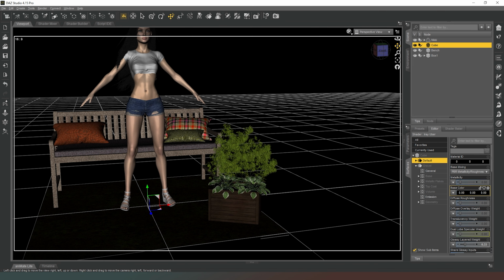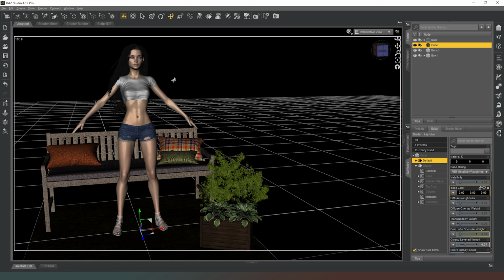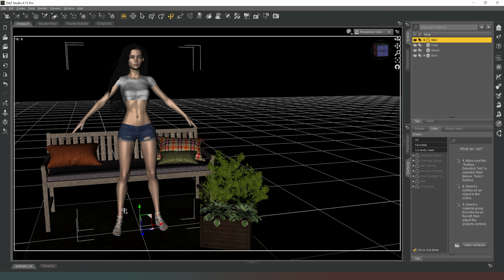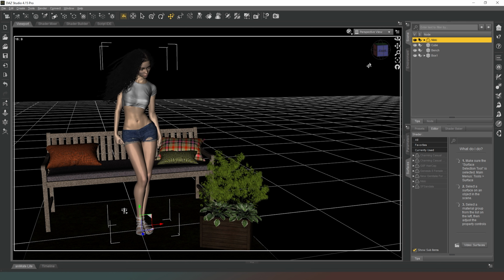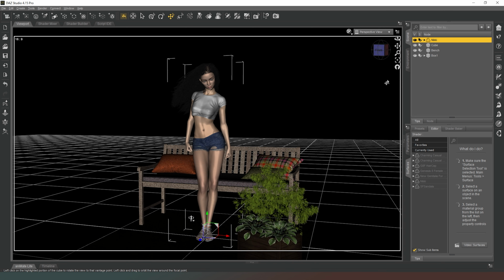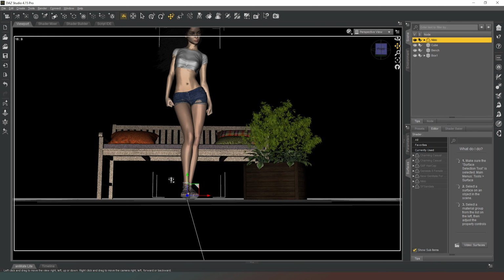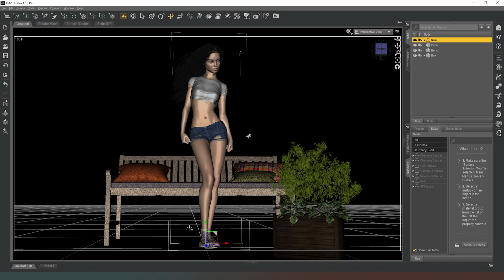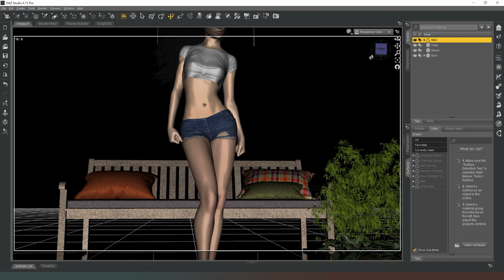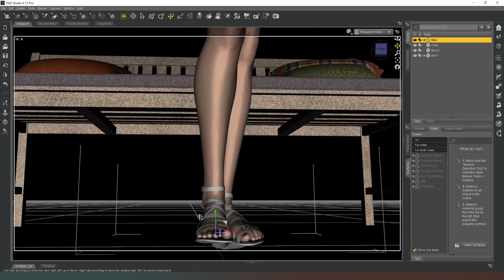Cool, the last thing to do realistically is to pose her and then run a simulation. So let's just go with a standing pose to start with, and we will see how it looks, and then maybe get her sitting down if that doesn't work. Okay, so that pose will work, and let's just check that her feet are actually on the floor. As you can see it's not perfect, so we need to zoom in a little bit before we run any kind of simulation and make sure that everything is where it needs to be.